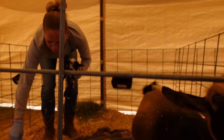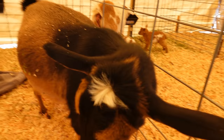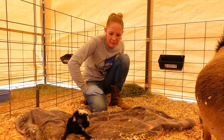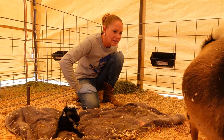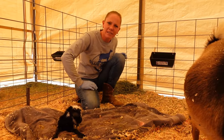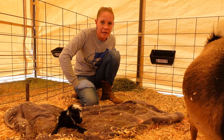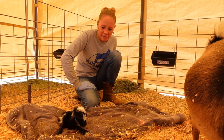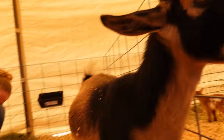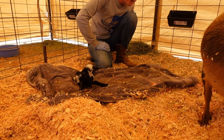Mama, that was a little traumatizing for her. Come here. Right, well, Wildy doesn't want anything to do with this little dude. She's a little traumatized, but I thought that might happen. She never really tried to get her liquor ready or anything, and she is a first timer, so this isn't the first time we've seen this happen. It'll be okay. He just needed extra rubbing on, huh? That was a little bit hard of a welcome to the world.